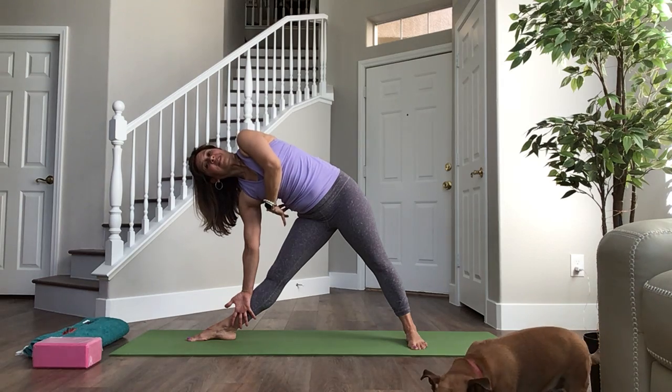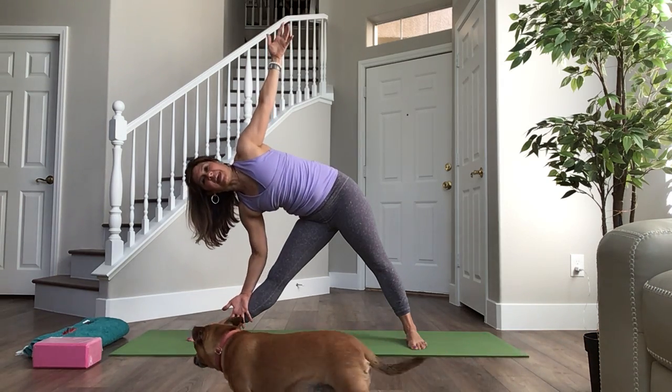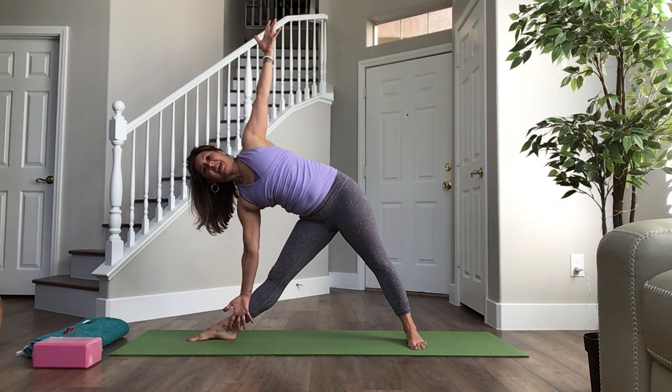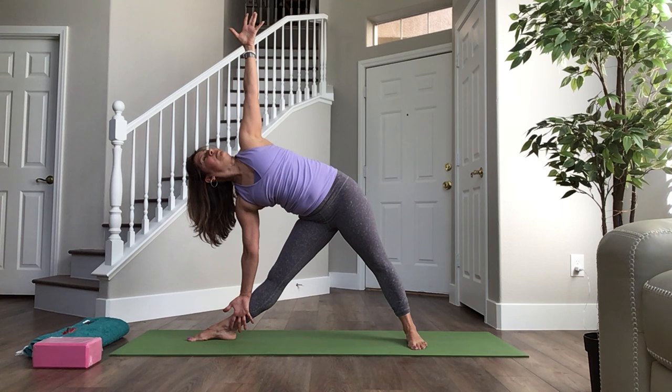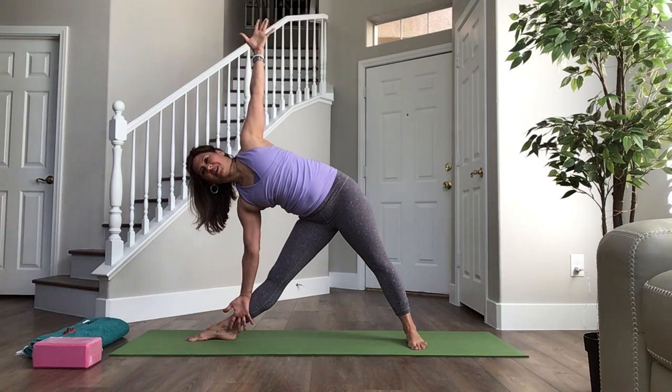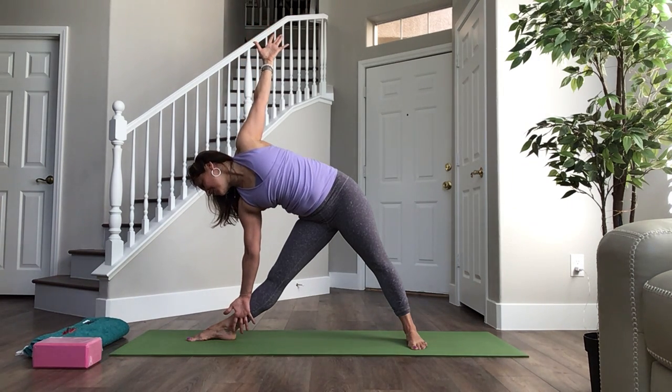Here is that lifted bottom oblique, so we're not collapsing down, lifting it up. Legs are straight, two straight legs. Arms are in that straight line, and if you'd like, taking a look up to the sky. Take that breath. Everything nice and light, reaching through your fingertips. Bring your gaze forward. Take your gaze to your mat.